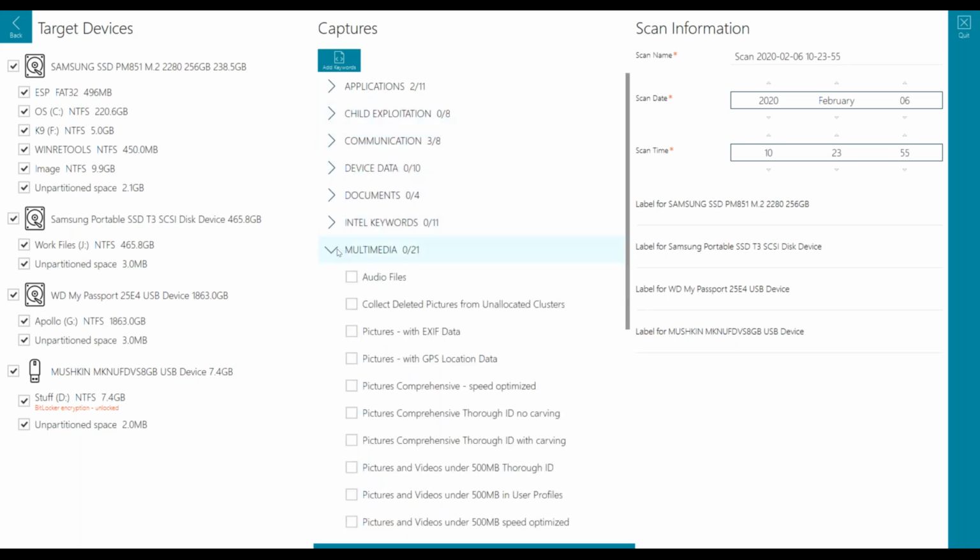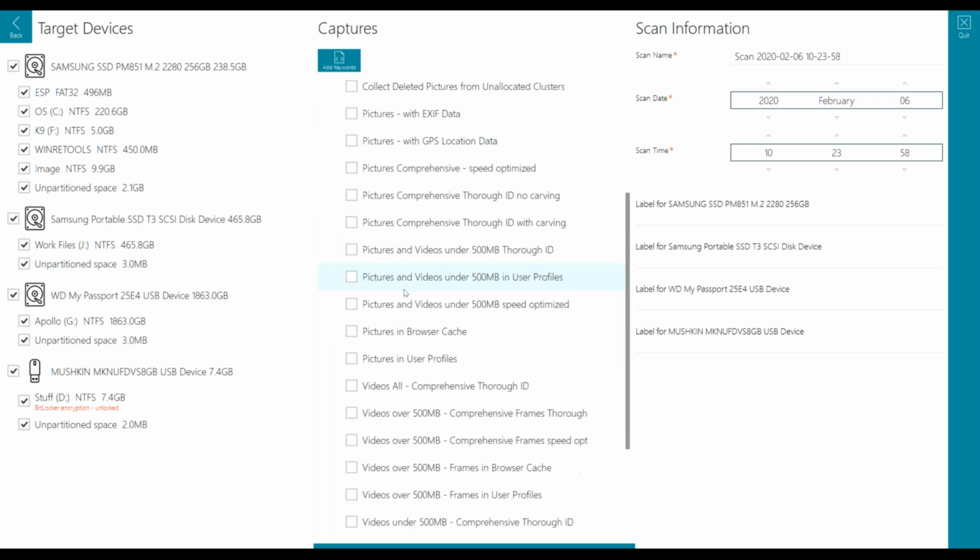Now, another thing we do. A lot of people have asked for this feature, and it goes against kind of where we were at the beginning, because a lot of this goes into people who aren't forensic examiners or maybe don't have that level of technical experience.